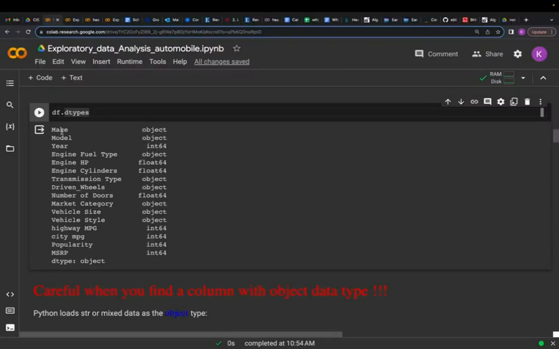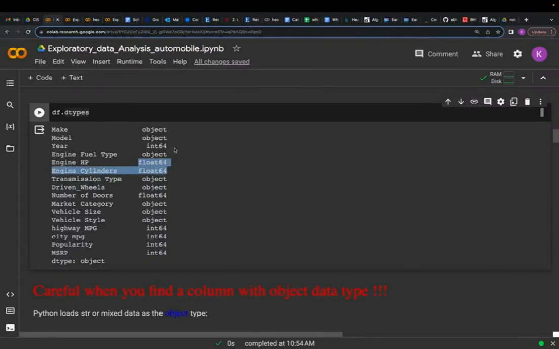So you can see that the first column, make, is an object type, and then the second column is an object type, and then year is integer type. So we are seeing a few different types. One is object, and then integer, then floating point. So we can quickly connect that the integer and floating point numbers are numeric.